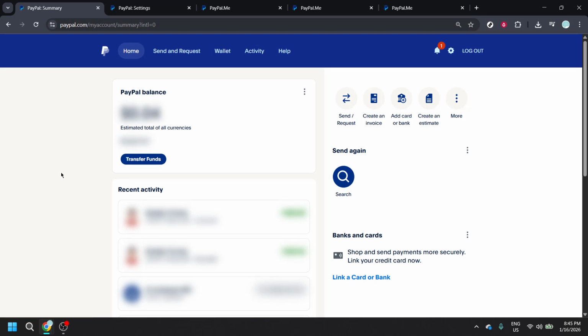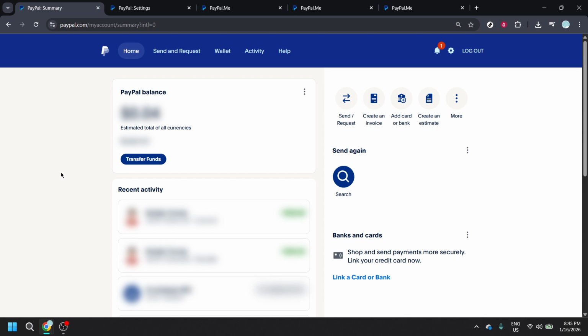In today's video, I'm going to teach you how to change your background photo in PayPal. This quick update customizes the cover image on your PayPal.me page, the page people see when they use your link to send you money, so it looks professional and reflects your brand or personality.